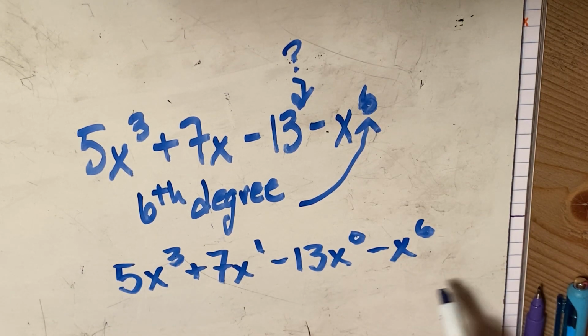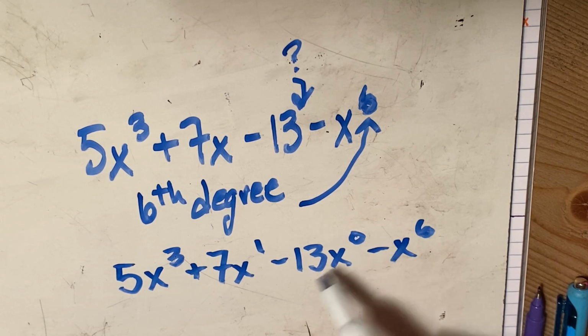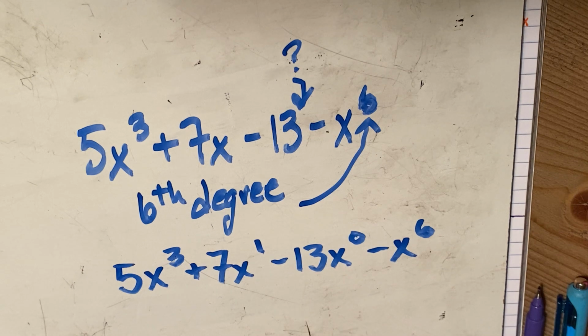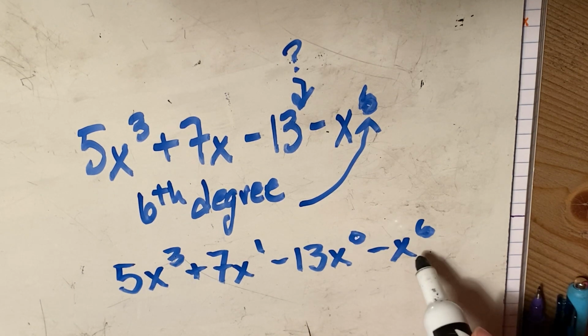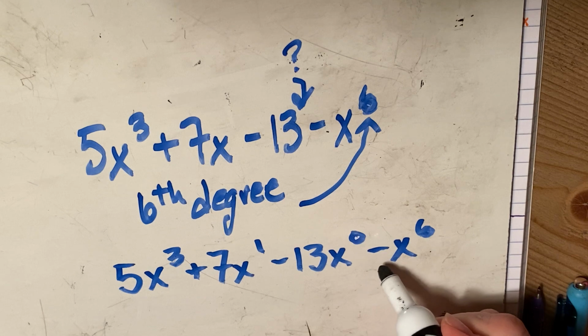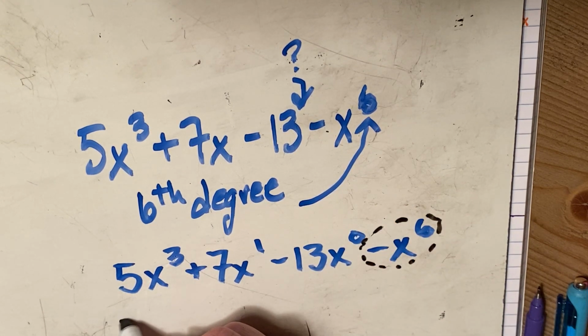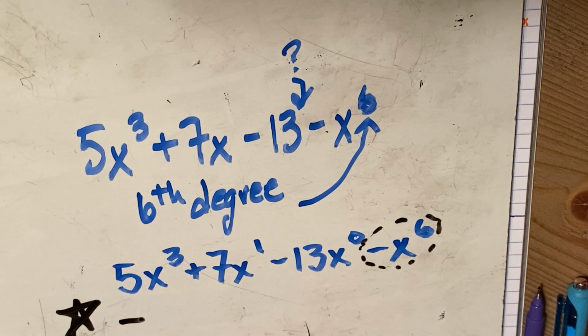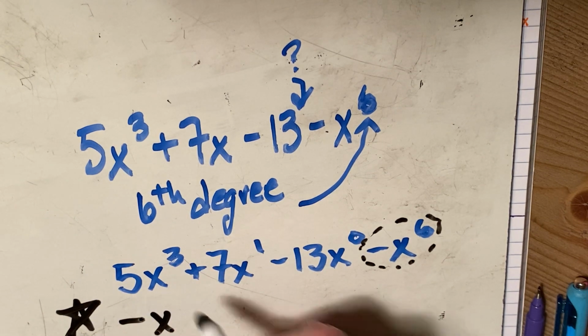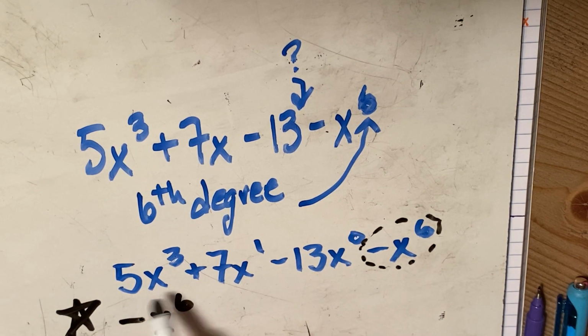Now, would we write it this way? No, and it's not just because we have an x to the 0 and x to the first. We wouldn't write it that way because the proper way to write a polynomial is in descending order. So this would go first. Now keep in mind, it's got a negative with it, okay? So the proper way, right, would be negative x to the 6th. Which one's next?